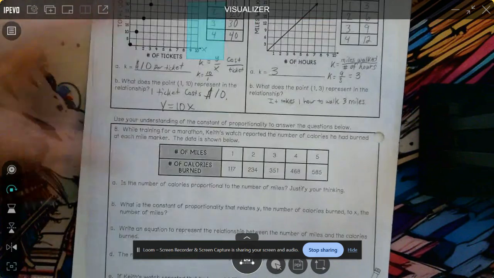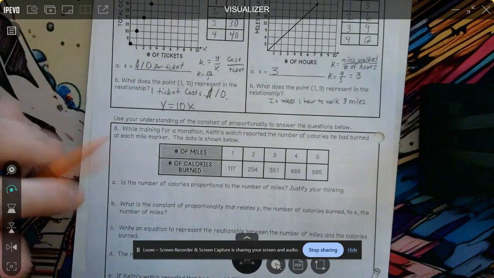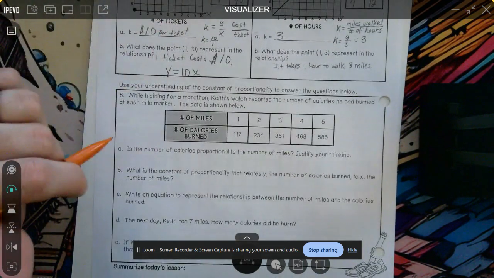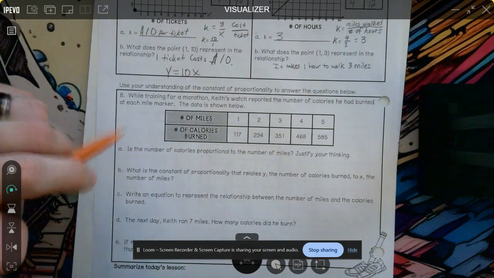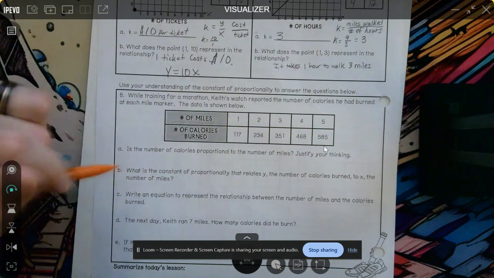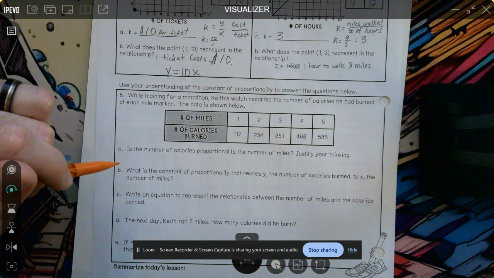Okay, I'm going to do number 8 completely. I want you guys to check your answers after I'm done. Now, if you think you're ready to go do the must do, go ahead and try it. But this is for extra practice for the students that might need some extra support with this skill.